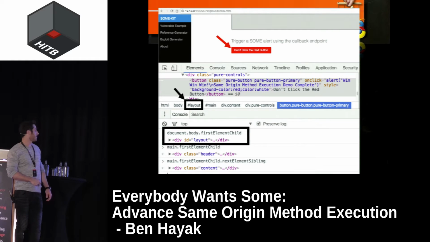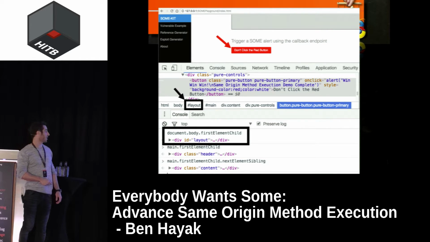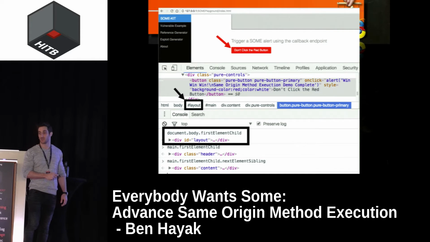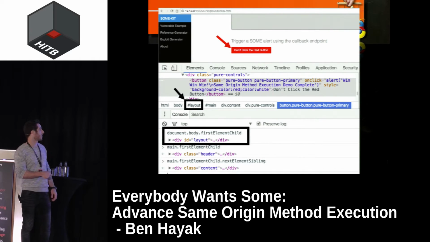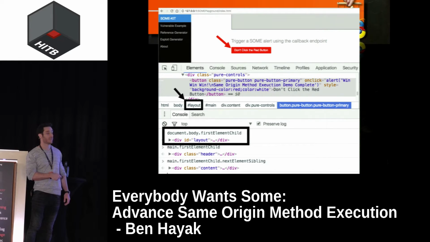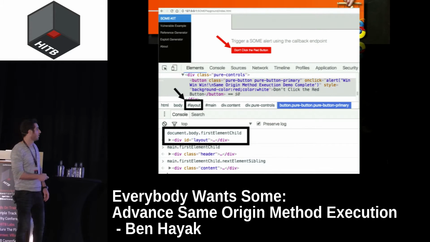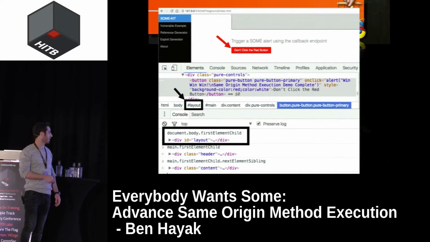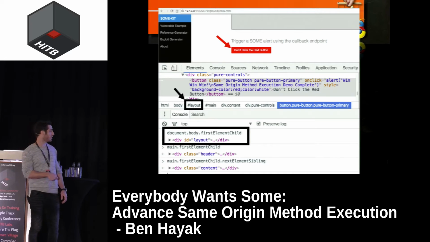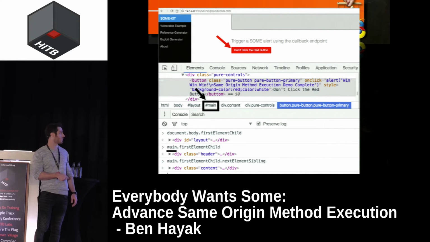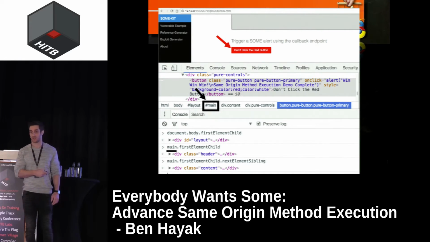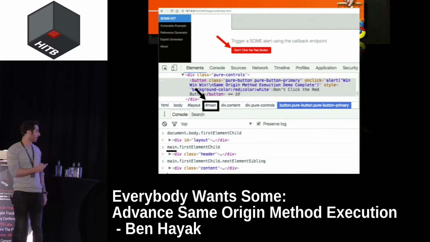So we can use, like I said, document.body.firstChild to get to the layout. But if you right-click this in Chrome and you inspect the element, you would see that there are hints over here that tell you every time you see a hash character in a string, that means a valid ID that you can use, as long as it doesn't have hyphens or characters that are not allowed. So you can just create the reference by this, or you can just use the ID directly without starting from the body like I showed before.